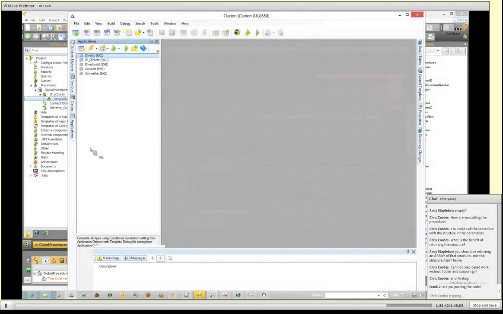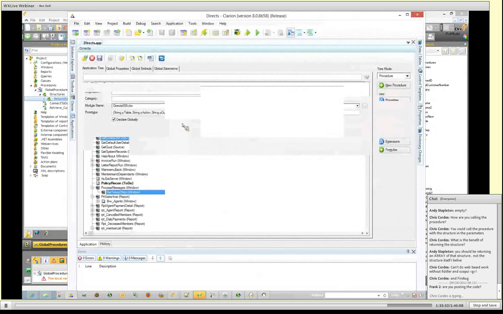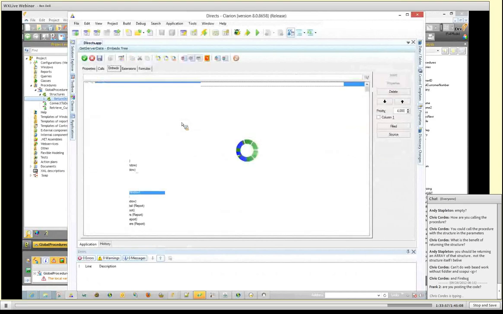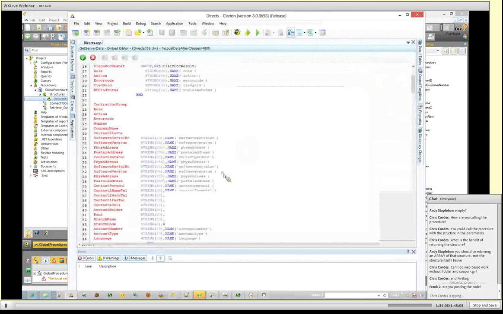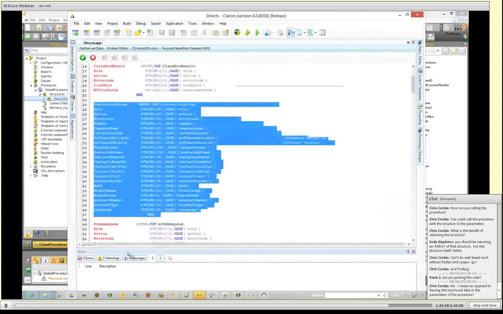But when I get a structure, I can define a group within Clarion, and you will notice this group in Clarion is very similar to this contractor group which we've got here.